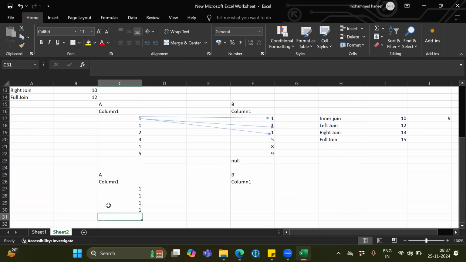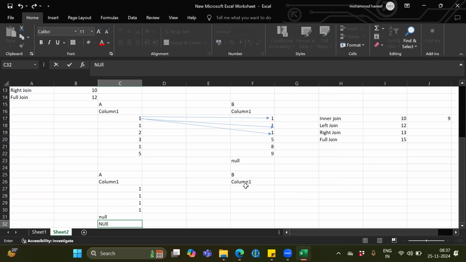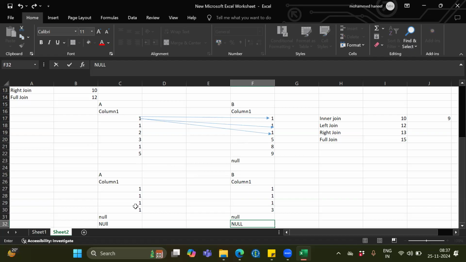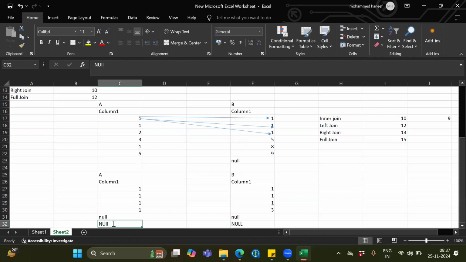This is a normal null, and this is a string null. Whenever you use a string null, it will match. This is a string, which is the reason I wrote it in capital letters.